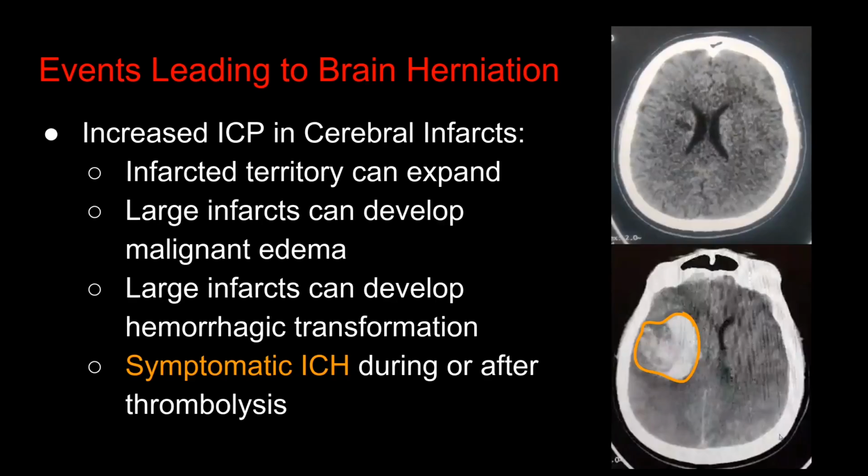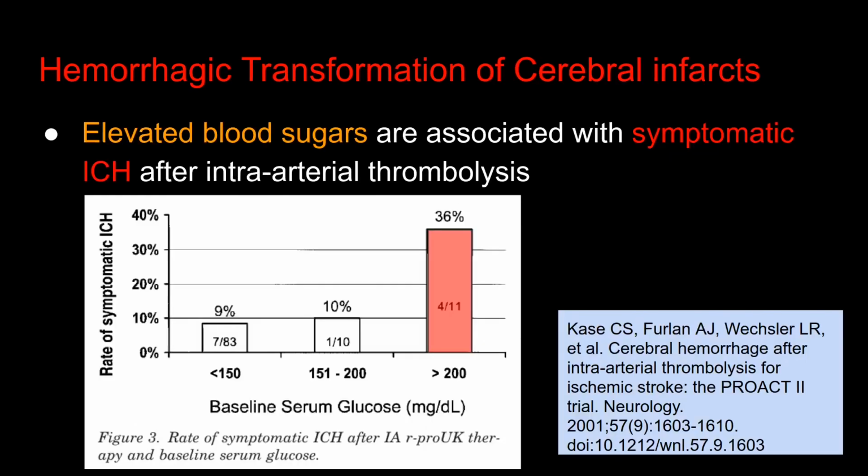Now, something that can go wrong when we are doing thrombolysis in our acute stroke patients who come in within the first 3 to 4.5 hours from onset is a symptomatic intracranial hemorrhage. So what could lead to this symptomatic ICH, other than the size of the infarct, could be uncontrolled hyperglycemia. Then this has been noticed not just during our intravenous thrombolysis, but can also be seen after intra-arterial thrombolysis.